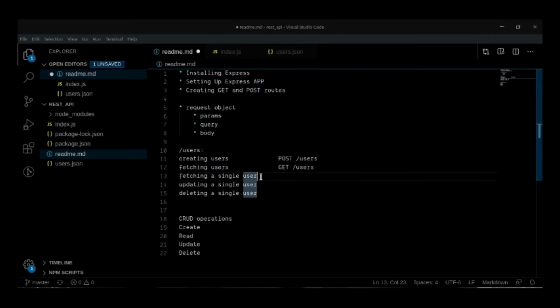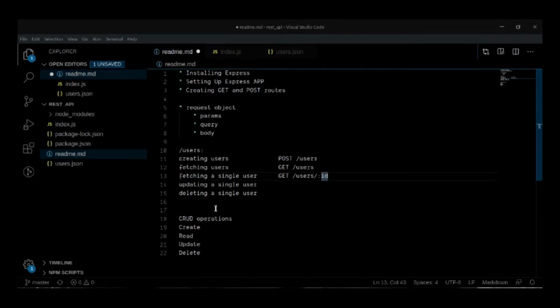To fetch a single user, I would be sending a GET request to /users/:id. You would notice that I have a colon in front of the ID. This colon in front of it makes it a request parameter, or params, and whatever I fill in after users will be matched as an ID, or whatever variable I call this.